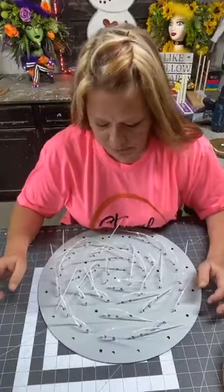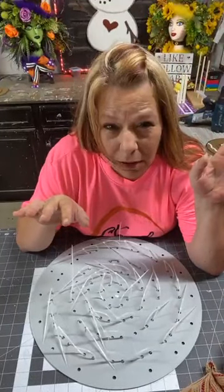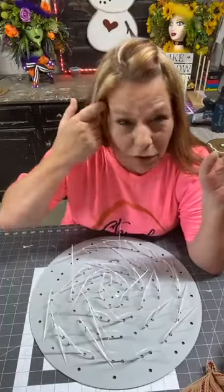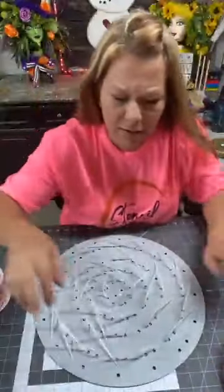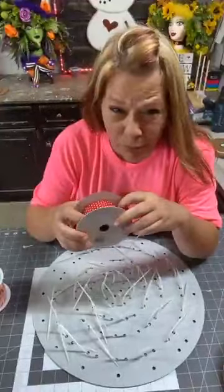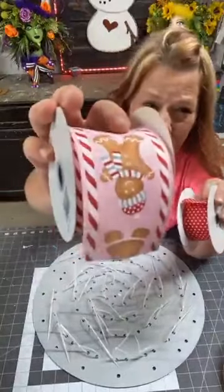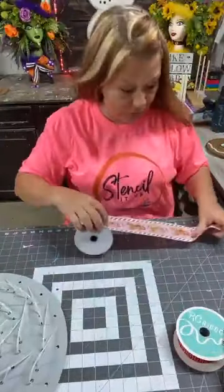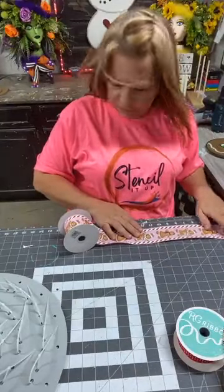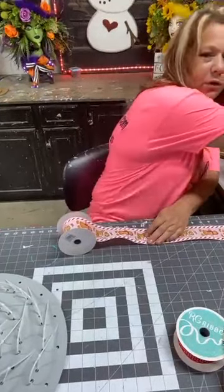Here's a question — I forgot. You started on the outside. So I don't know if I'm going to put tails in here or not. I might just want to leave it. But I'm going to cut one set of tails and put them in after the first one, just to see if I like them. So I'm using this and this on top — I think they're cute, but I'm not sure. I'm going to cut one set first, 12 inches. If I need more, I'll use my ribbon tail board. I don't want to waste the ribbon if I don't need it.